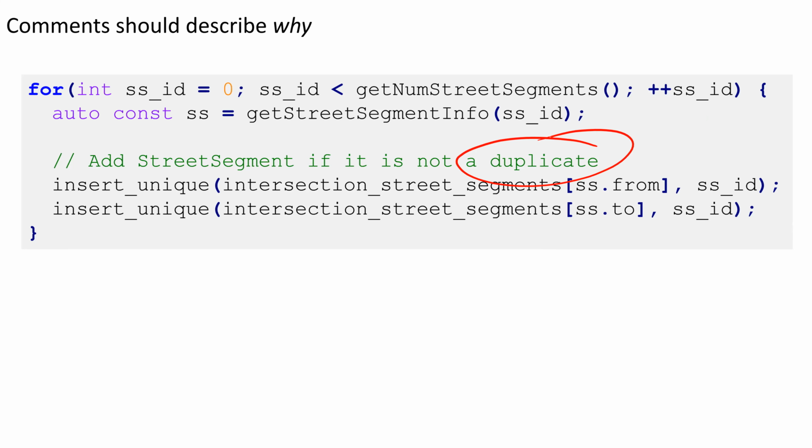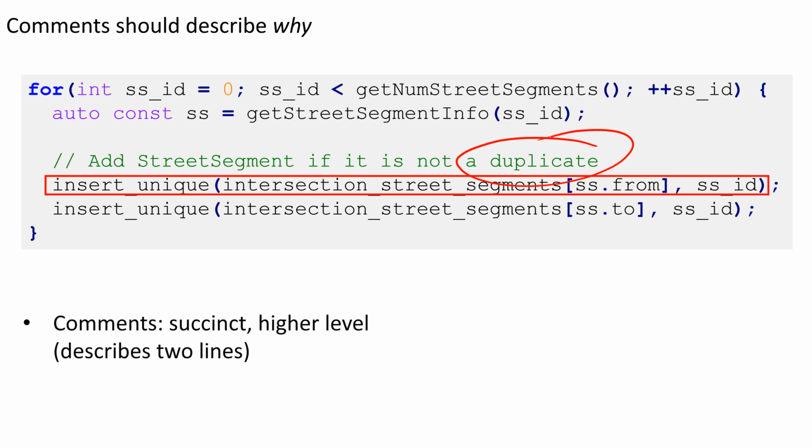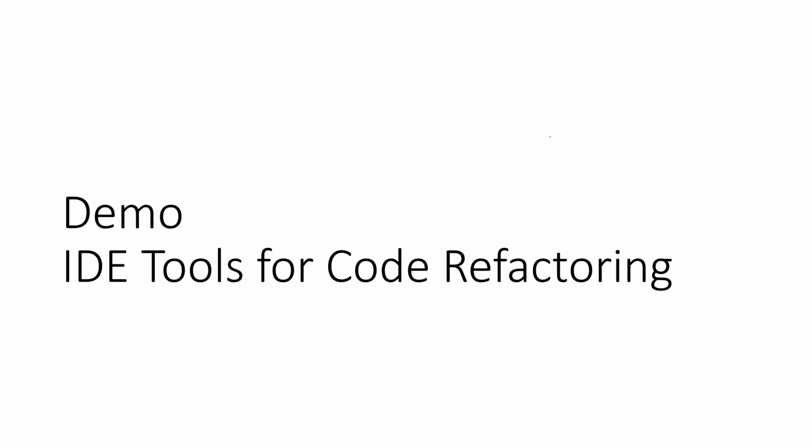I should probably give a little more information about why I think there could be a duplicate, right? Someone asked, will there be duplicates? Am I just being conservative? So maybe I should give a little more why, but I haven't done that. This is better though, because I've commented at a little bit higher level, right? Okay, that's it for that part of code style.